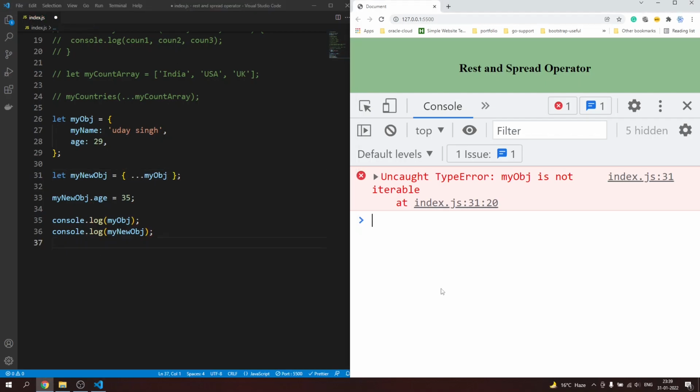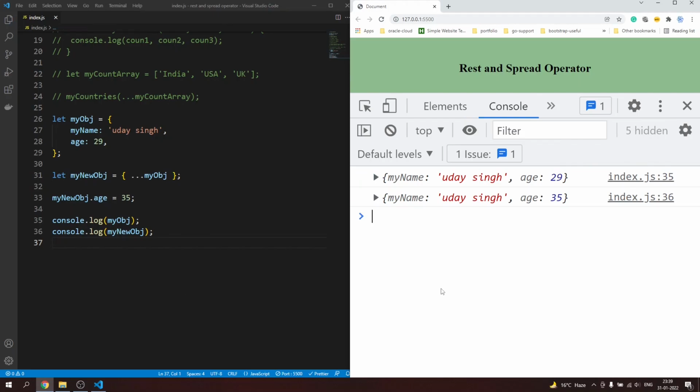And now it should work. So that's where you should know the difference, what you are spreading. The spread operator will only work with iterables, but if you want to spread an object, you can use the curly braces here. Now you can see that my new object dot age has 35, and the value of my object still remains intact.